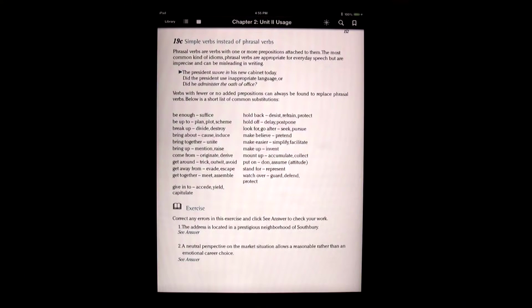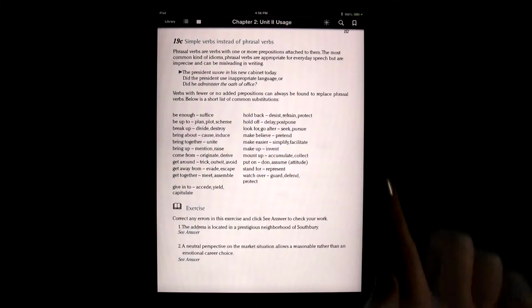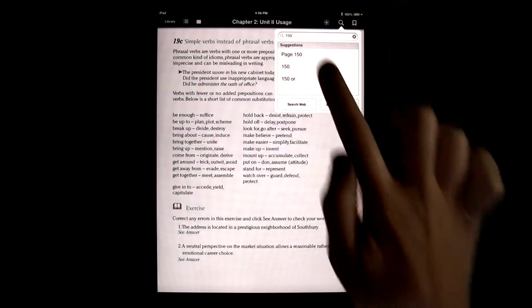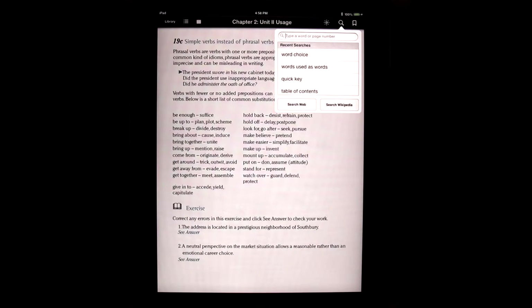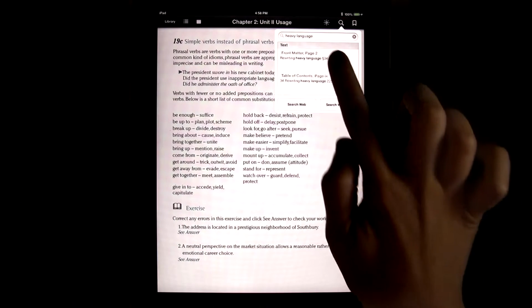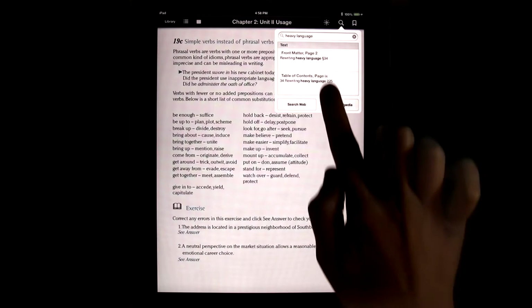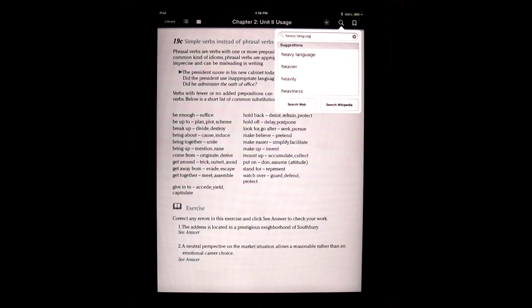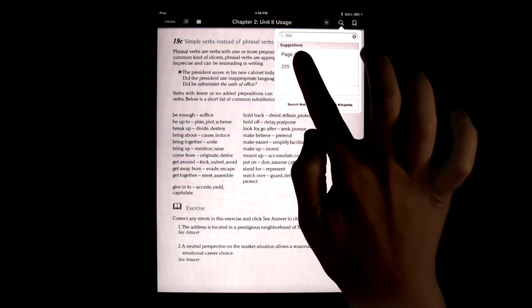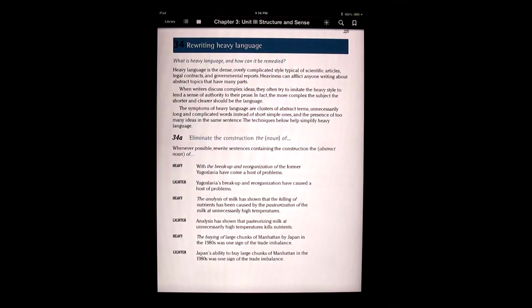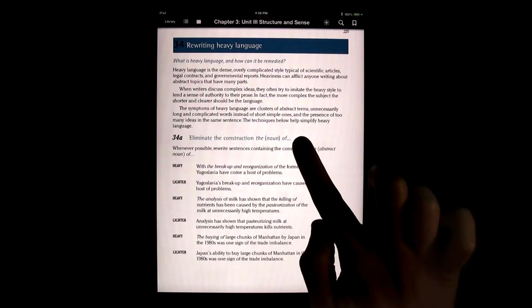Now, to write simply and persuasively, you need to avoid heavy language and to correct it. It's not hard to do. Clear the search window and type in HEAV, H-E-A-V. Tap on Heavy Language in the first entry. Heavy language is on page 225. So, clear the search window and type in 225, then select page 225 to link to heavy language. This chapter shows you the professional way to write clearly and cogently.